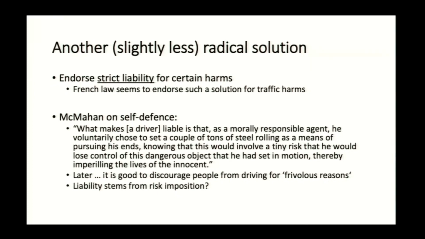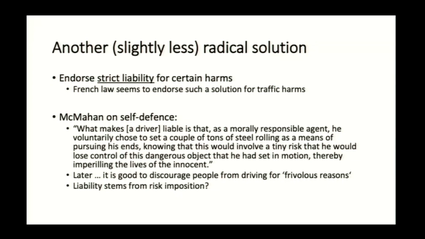And some of the things he says here you might think apply to civil law as well. He thinks that what makes a driver liable is that he has voluntarily chosen to set a couple of tons of steel rolling as a means of pursuing his ends, knowing that this would involve a tiny risk that he would lose control of the dangerous object, thereby imperiling the lives of the innocent. Later in the same paper he says that what we want in society is to discourage people from taking risks for frivolous reasons. So he thinks that all of you frivolous drivers out there are imposing risks on your fellow man and woman, and that we should try to discourage this.